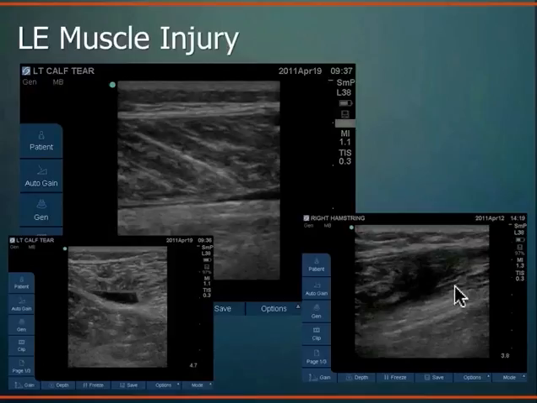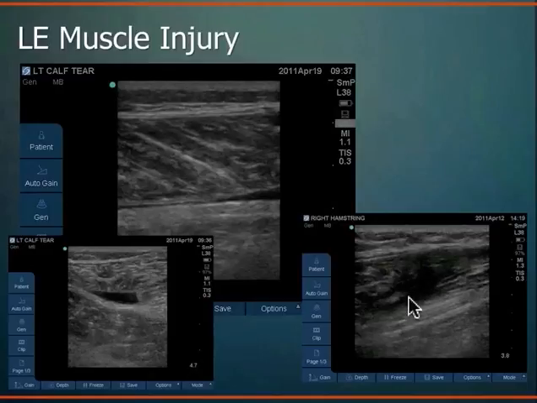This is another high school athlete of mine. So, a great example of the accessibility of this ultrasound modality as it becomes more portable. When I go see kids in the high schools in the training rooms, where we don't have x-rays or MRIs, and a lot of these kids don't even have insurance, aren't plugged into the system, sometimes it's really frustrating and difficult for me to get an x-ray or an MRI for a kid. But I can take that ultrasound machine in the training room and slap it right on the kid's hamstring, and boom, we got the hamstring tear.